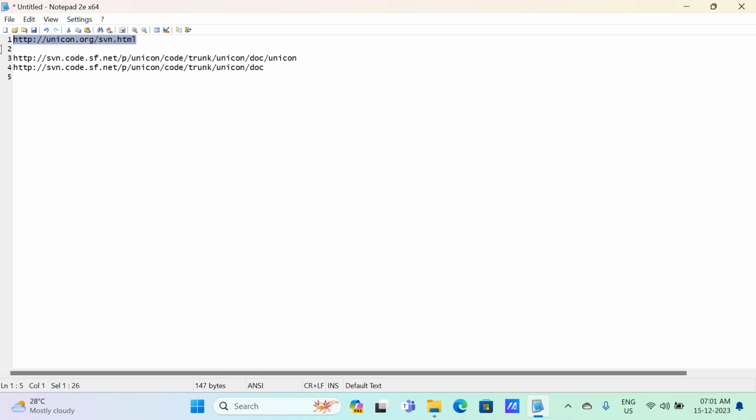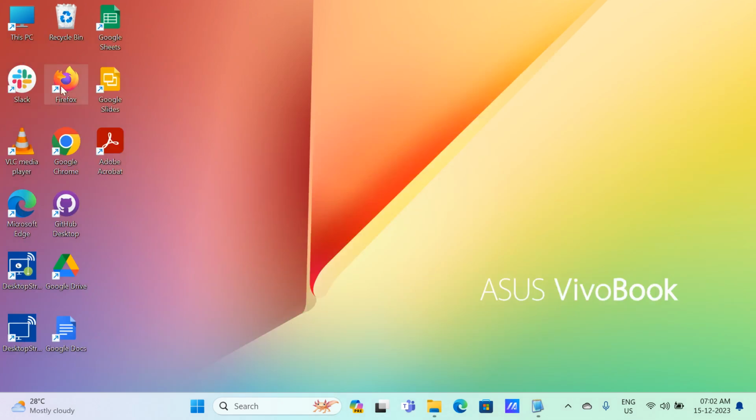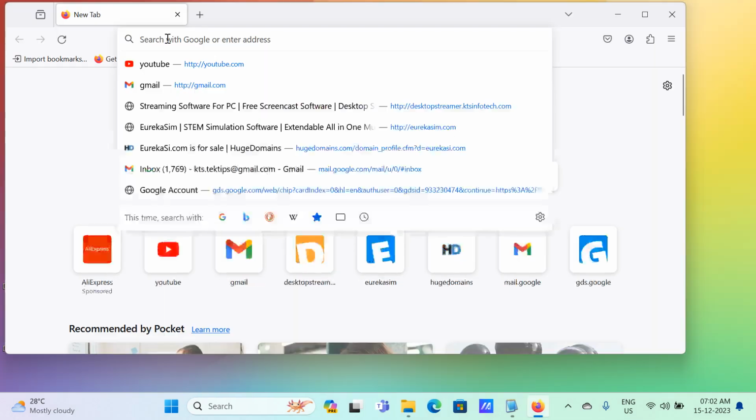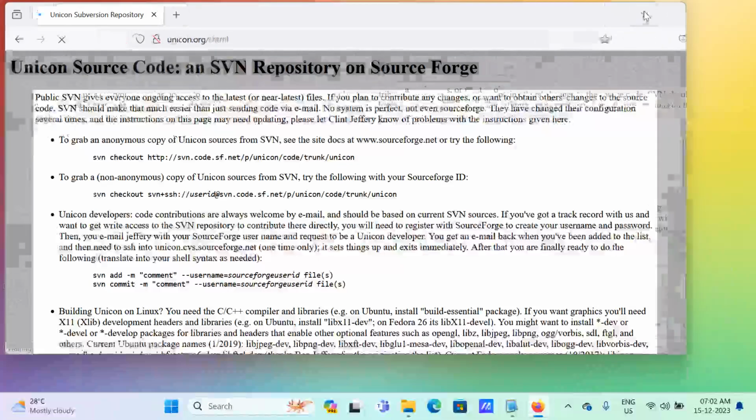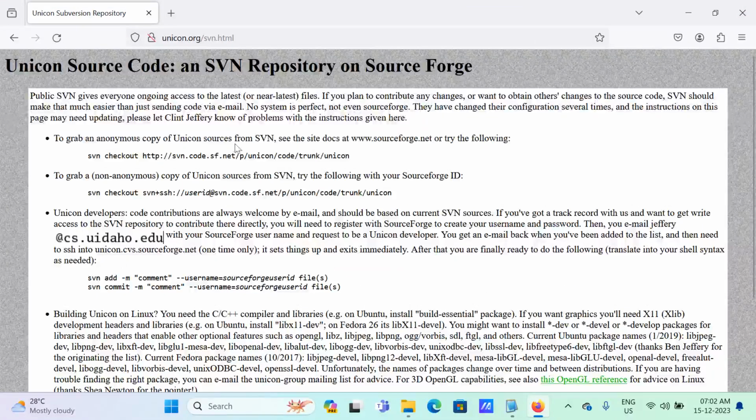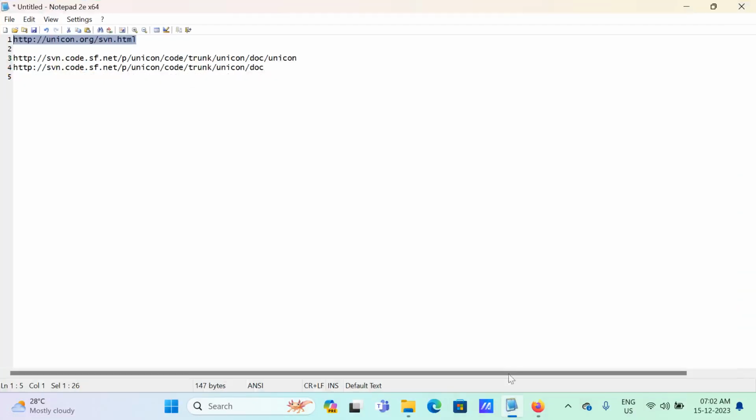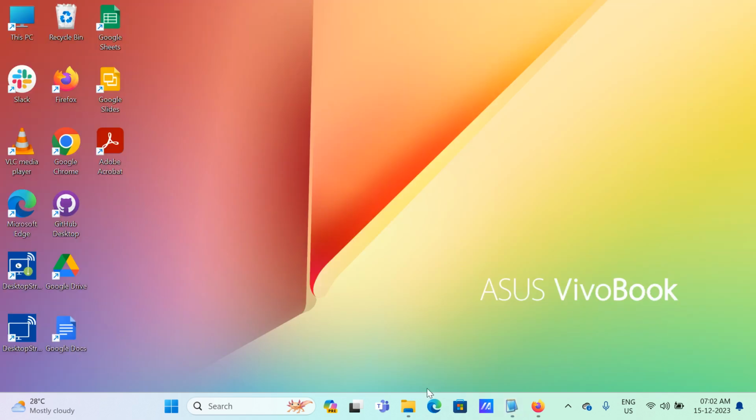Okay, Unicorn is a public project repository where it is maintaining the source in an old SVN. You can see the public repository, and you can see that the SVN link is like this. If I try to check out the whole thing from this URL, it will be a huge source repository. So what I will do is check out just a part of that repository by navigating to the doc section.